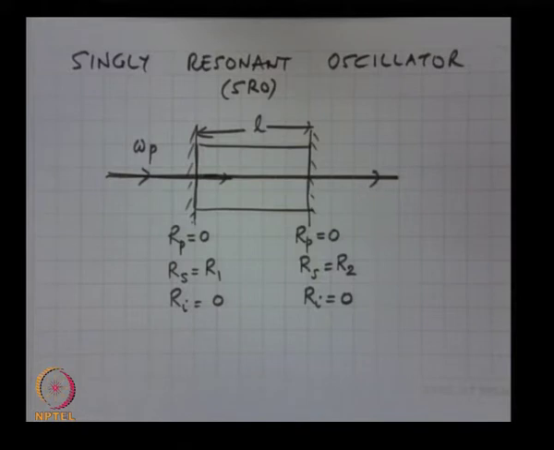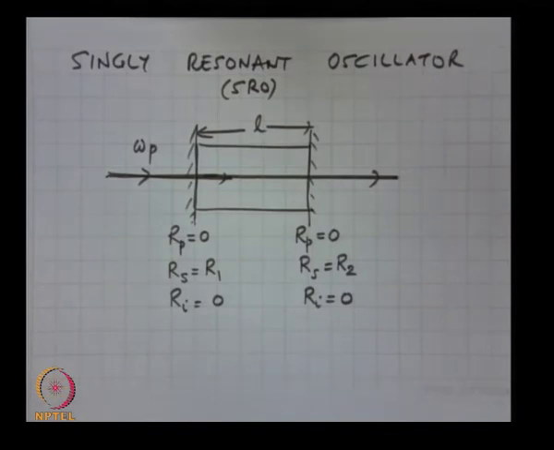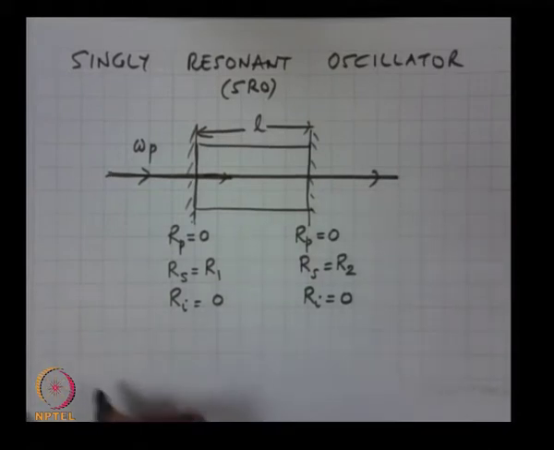So the way I will analyze the problem is two things. One is I need to find out what are the frequencies of oscillation of the cavity. And secondly, what is the threshold power required for the laser to start oscillating? So first thing is, what are the frequencies of oscillation of this cavity? Remember, the phase shift in one complete round trip must be an integral multiple of 2 pi. Okay? So what is the condition I will get?